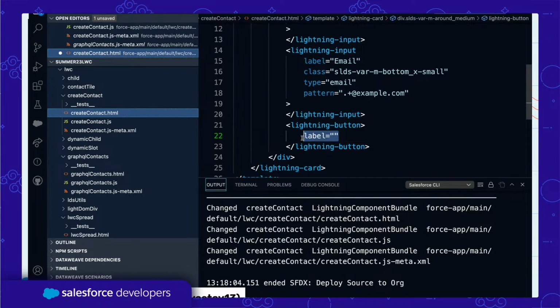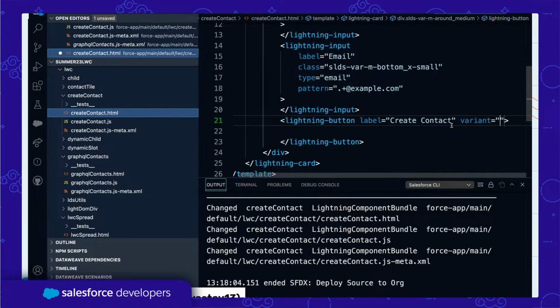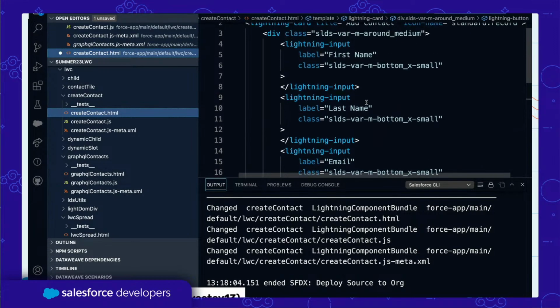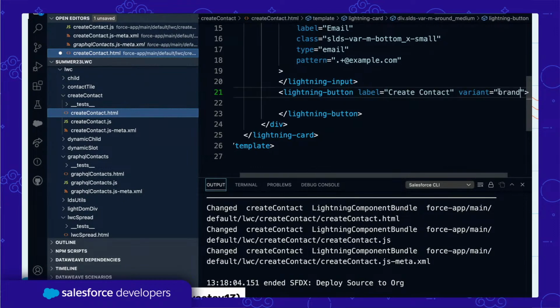Okay, so this also needs to be within here. So the label for this would be, let's call it create contact. If you are building this for multilingual, make sure that you use labels here, and in fact labels everywhere, so that it can be translated.